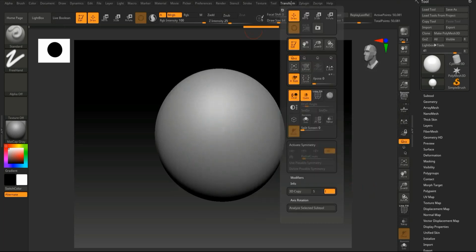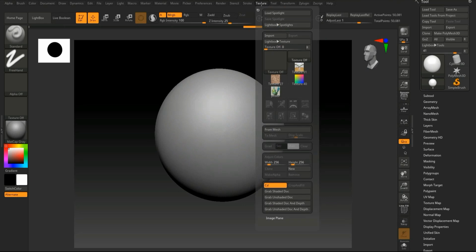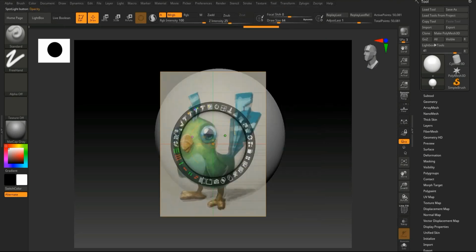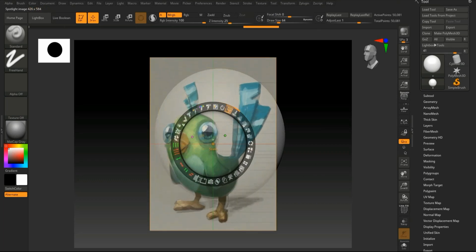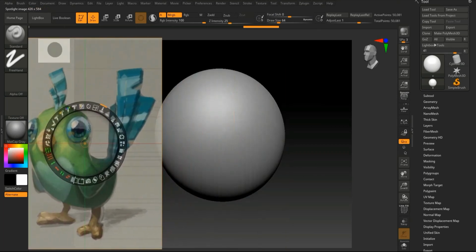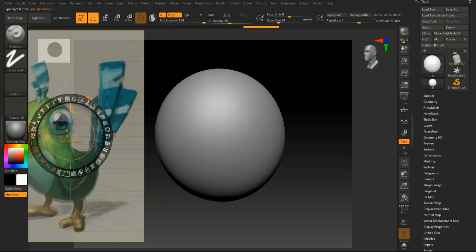In texture I have opened the image and I'm going to increase the opacity.